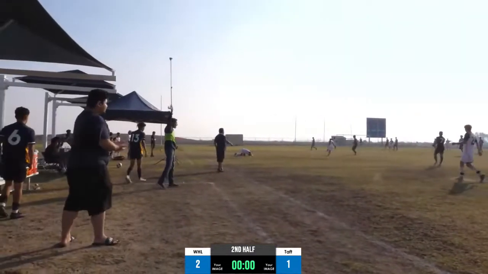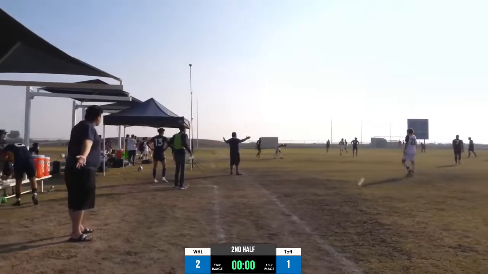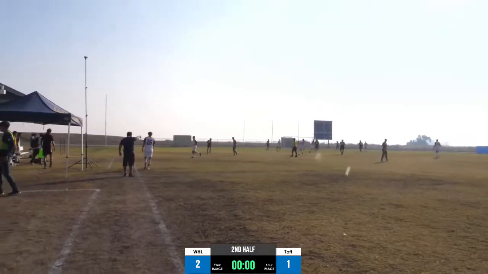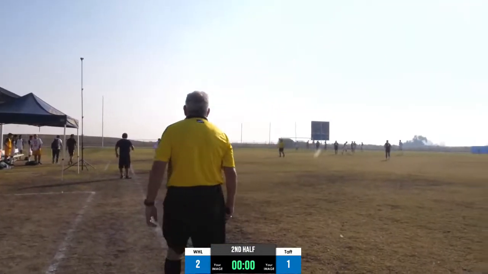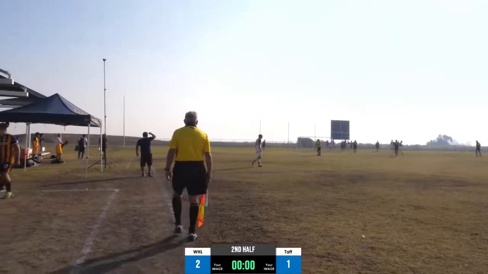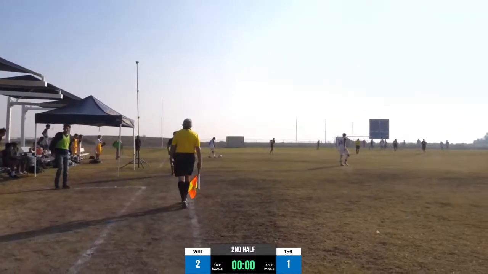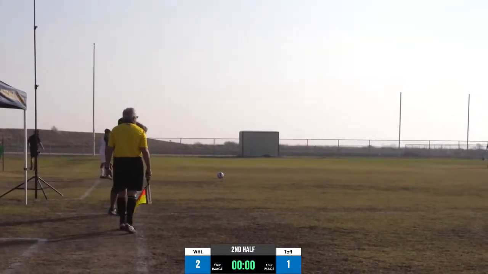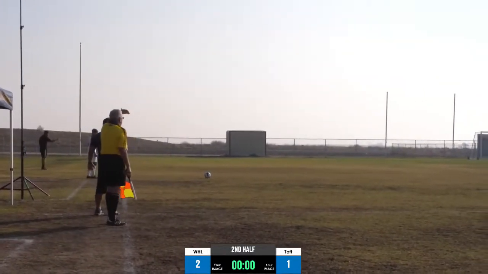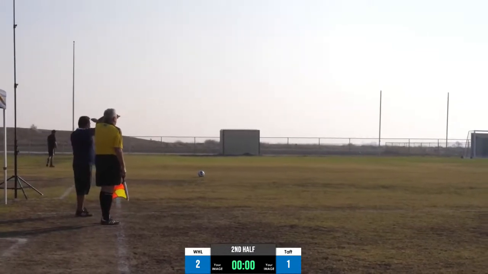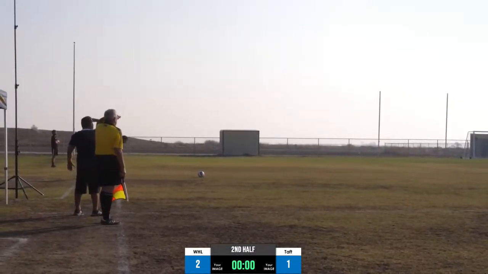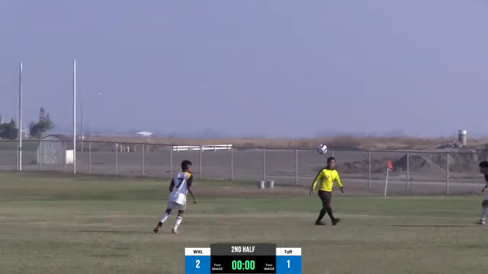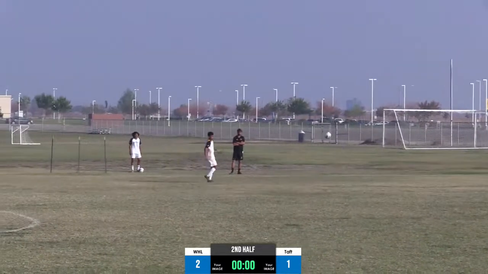Dominated in terms of possession throughout today, West Hills Lemoore looked like they were going to go down in a lackluster defeat. They score 2 goals in the last 3 minutes of regulation. We're in stoppage time right now. But in stoppage time, they take the lead, Vicente Rojas, after the first goal from Christian Lamas. And West Hills looking to hold on here for the win.